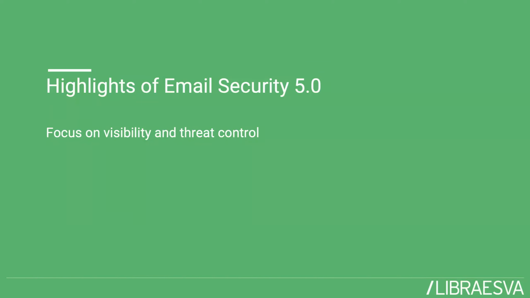My name is Chris Beluso, and I'm here today to introduce the highlights of Libraesva Email Security 5.0. We recently released the latest version, in which we focused on visibility and new ways to share different types of threats and how to control them. Today I'll review some of the new features and enhancements inside of Email Security 5.0, and afterwards we'll go into a demonstration of the new version.